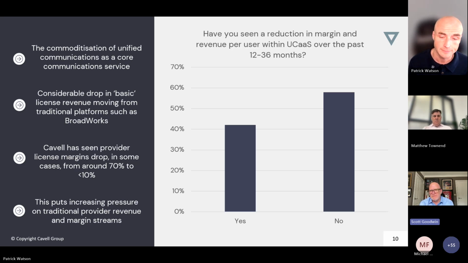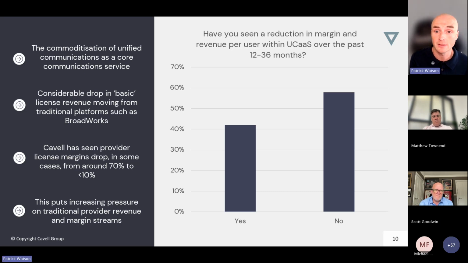Margin is a combination of the direct profit you're making from the services themselves, and the control of the overhead to serve that particular product. We shouldn't lose sight of the direction of travel. One of the ways the industry talks about battling commoditized margins is by moving to this new dawn of vertical integrations and productivity enhancements, and AI always comes into that conversation about how you're going to drive value and get new money from customers on top of a basic communication service. But in order to do that, you also have to rationalize your underlying systems to be able to deliver those at a decent cost. And these are the complexities that we now face.